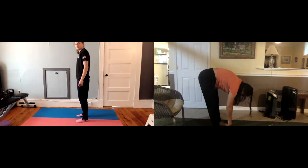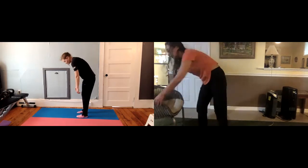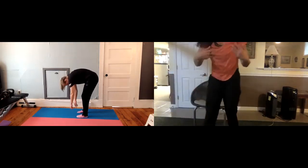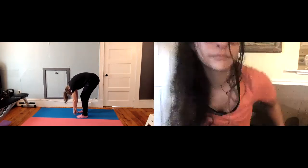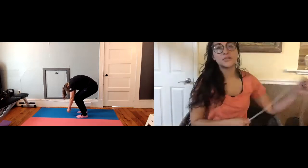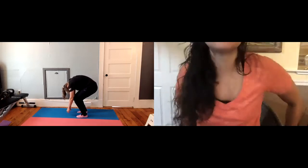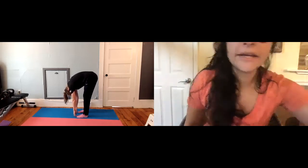Exhale, back to the toe touch. Upper body stays relaxed the whole time. So your hands are just ropes that are hanging from your body. And then your heels are glued to the floor. As you inhale, you're going to shoot the knees forward, drop down into a baby squat. Exhale, hips back up.